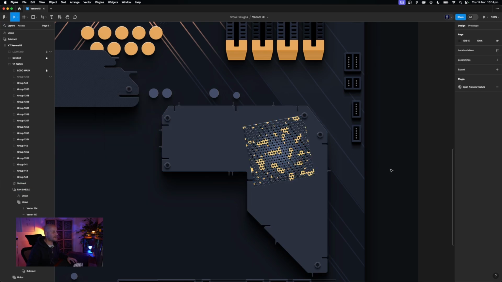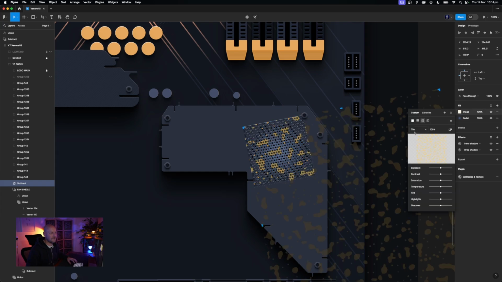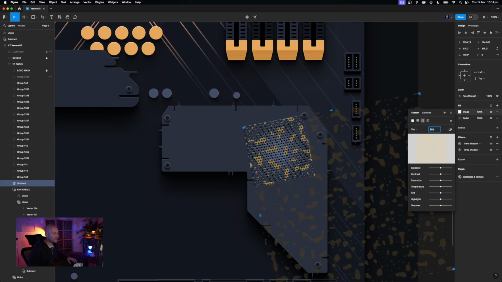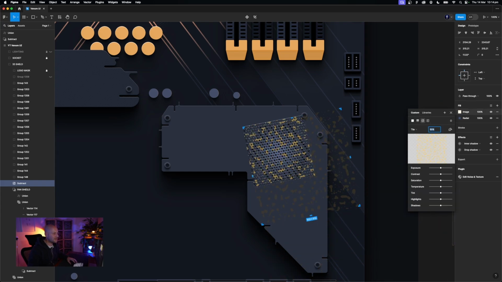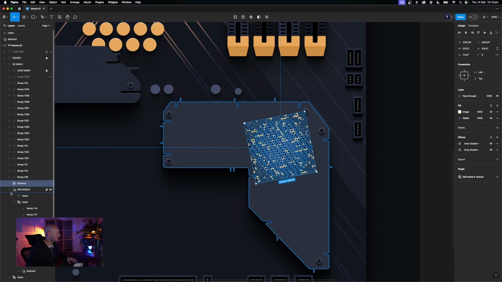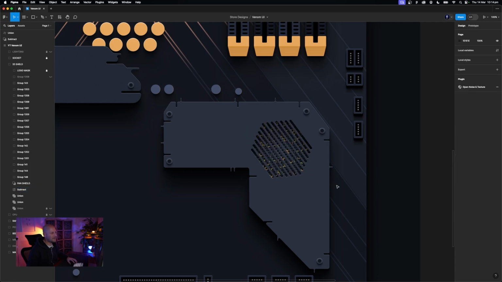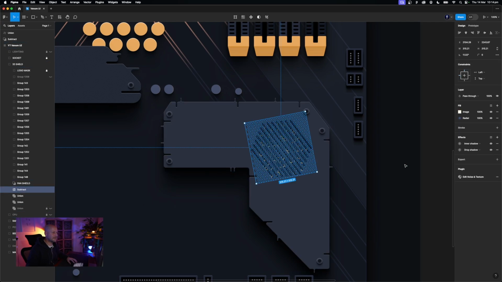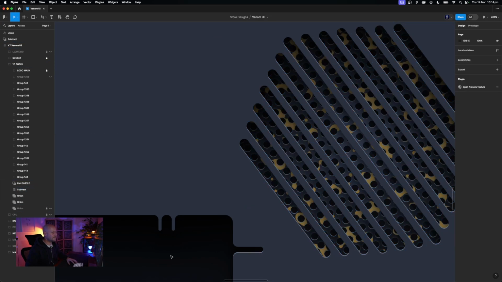Yeah. So we've got that kind of texture on it. So we just go down into the tile and we just reduce it a little bit. It has this mad little pattern on it.